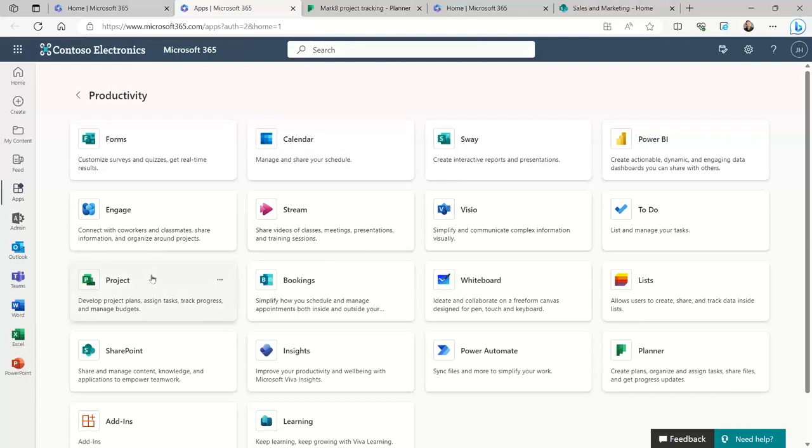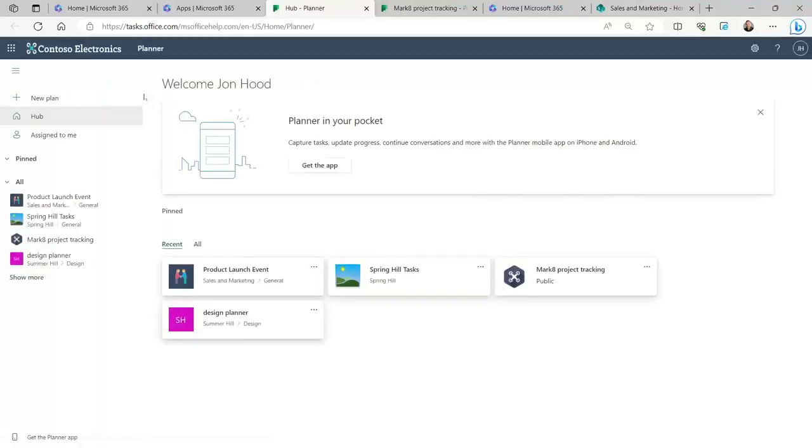But there's Project, again, different than Planner. Project costs more money. It's a little bit higher subscription because it's more robust. You've got dependencies and things like that that are accounted for. It's definitely more project manager type. Planner can be for something like a project. It could be for an event, something like that on a smaller level. So that's why it's really accessible. It's really easy. So again, you can get from the app launcher, or search, and you'll find it.